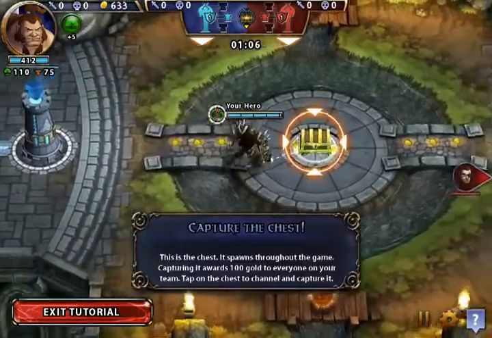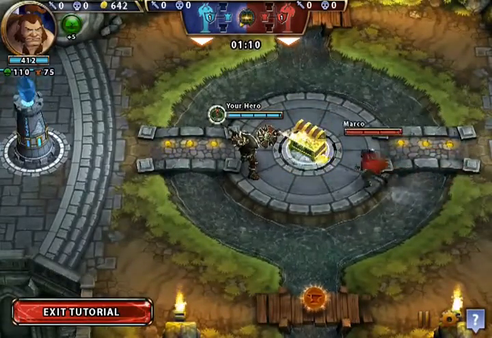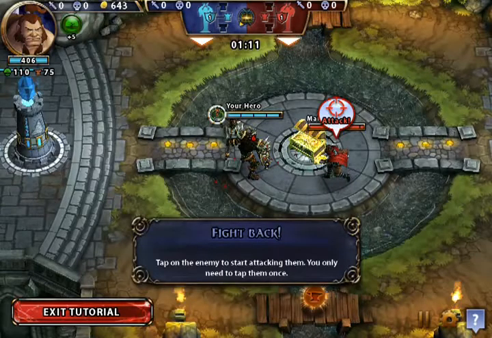This is the chest. It spawns throughout the game. Capturing it awards gold to everyone on your team. Tap on the chest to channel. An enemy has interrupted your channel. You cannot channel while being attacked. Let's defeat the enemy and then capture the chest.